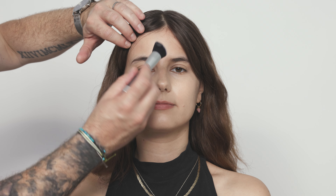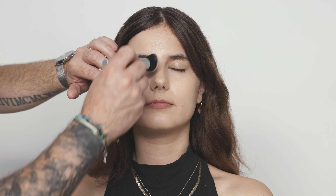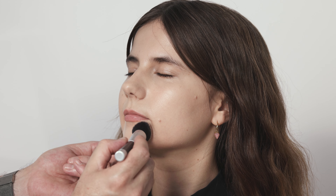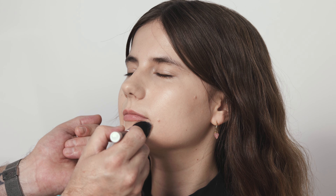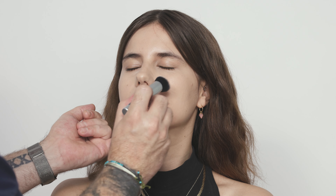As I apply the M2 brush you can see it has a nice flat plane, so we're working across the flat planes of the face, applying foundation and blending at the same time. I'm working in circular motions across the cheek and down toward the chin, then using the flat surface on the nose and forehead. You can get right up close to the lip line, sweeping along to ensure good coverage across every part of the face.